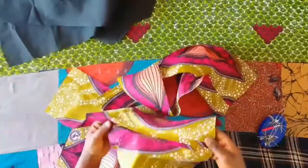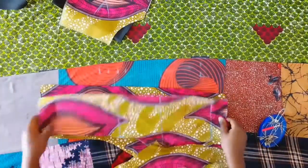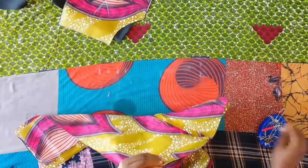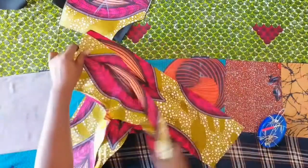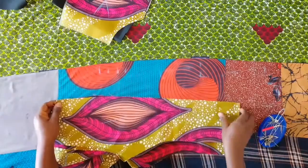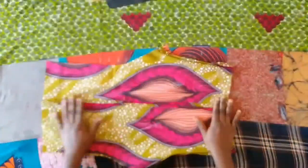So I've sewn that and I've ironed it in place. Next off, I'm going to place the back piece on top of the front piece and pin the sides like so. I'll go and sew them down as well using 1/2 inch. The same thing for the lining. So I've sewn and ironed this part as well.